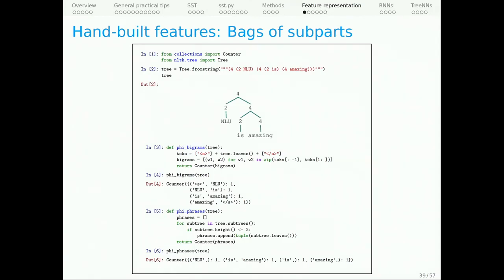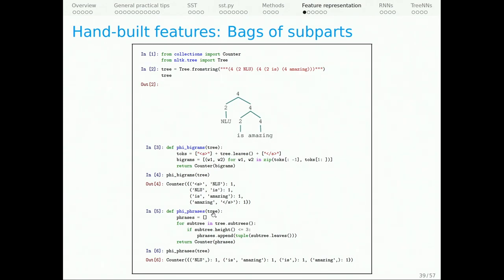I'm just doing this by way of example, and the idea is that you see, having seen a few examples, the ways that you can start to get creative about how you represent features. So far what we've done is bag of words. It's kind of small, but one I've done here is just do bag of bigrams, and you could do trigrams and so forth. That's pretty standard. It's worth trying out. An interesting thing that you can do because we have tree structures is actually use that structure. And so what I've called that down here is phrases.